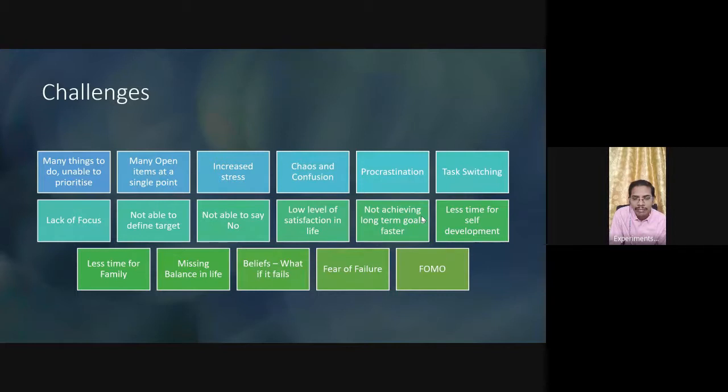Tomorrow exam is coming. I have to submit the assignments. I have to go and attend a birthday party. My friend said there can be some emergency coming in. So everything at a single point in time. It is very tough to focus on one thing, right? Then there is an increased stress during exam time or whenever we are not able to submit an assignment and the professor will question us. So there can be an increased stress will be there.